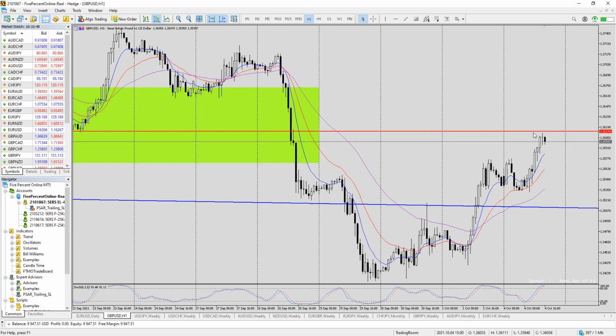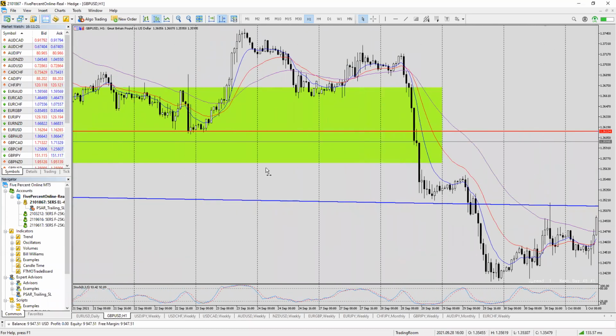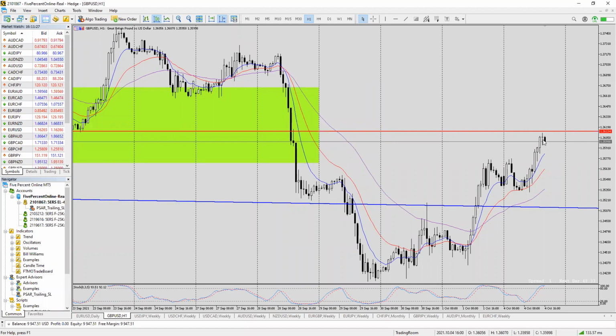You can start with a starter position once this reversal pattern is confirmed, entering at the end of the third candle of this sort of evening star or other reversal pattern, with a stop loss above the resistance line, which was previously support here. Okay, so support, breakout, retest, and now almost retesting again. So this is one option for those of you looking to enter the trade in lower time frames.